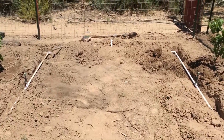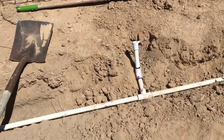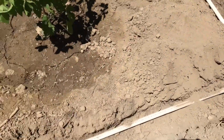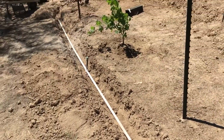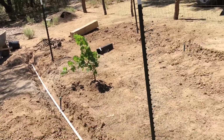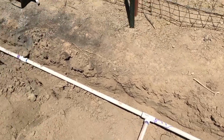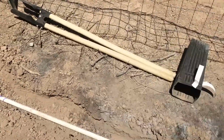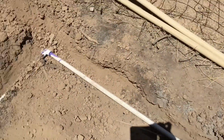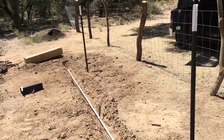And then on this side, it goes from the entrance and then it tees off, and then it goes this way, same thing, bubbler for that grape, and then it stops there with the cap so we can extend it all the way that way. And then from this tee, it goes this way to the end. There's a little connection there for the little piece that I was missing. And then elbows, and then same thing, bubbler, and then it stops.